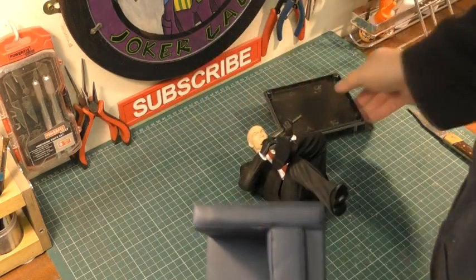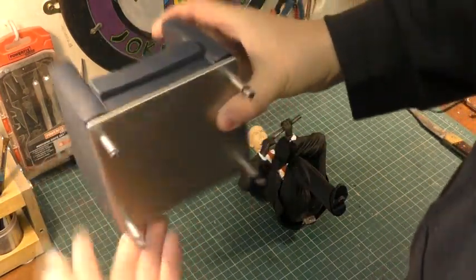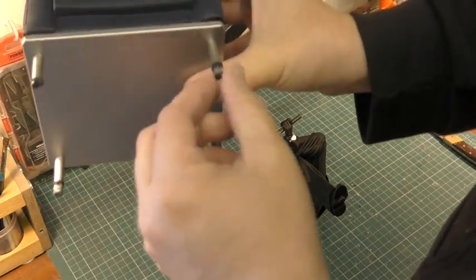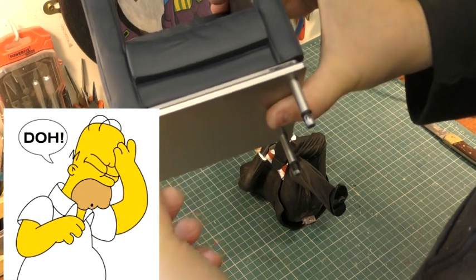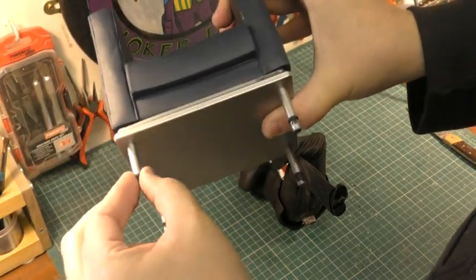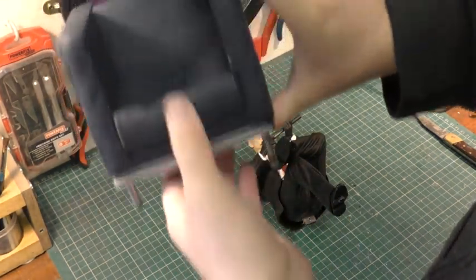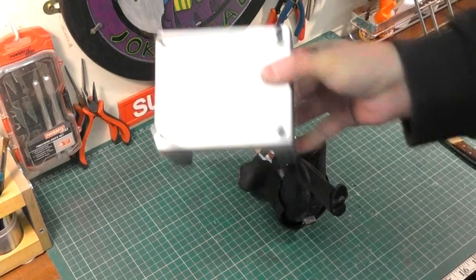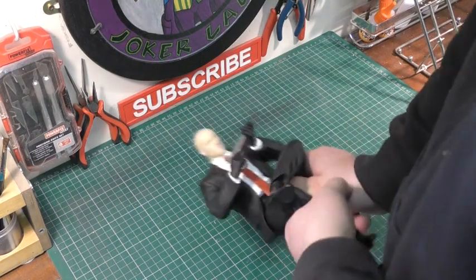Okay guys, so I'll put these parts to one side and we'll come back to these in a bit. Now as you can see there, all these pegs came out, but this one snapped off unfortunately. So I might have a look, see if I can find that and maybe glue and pin it back into place, and then these can be used as a peg system to glue it to the base. So we'll get back to that. I'm getting a bit ahead of myself there. So, back to taking this guy apart.